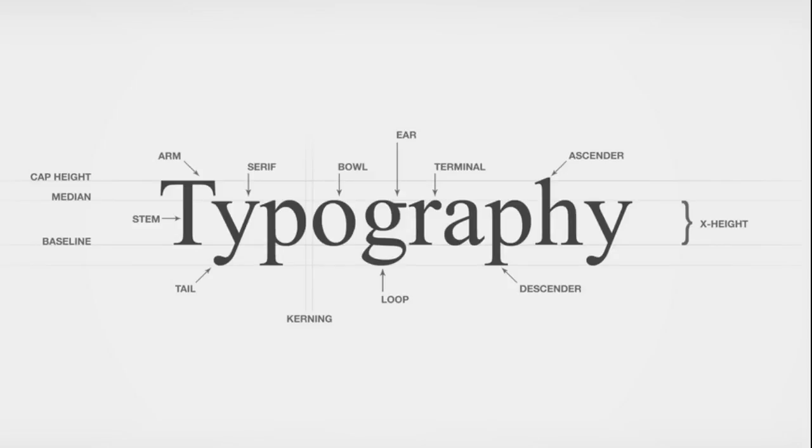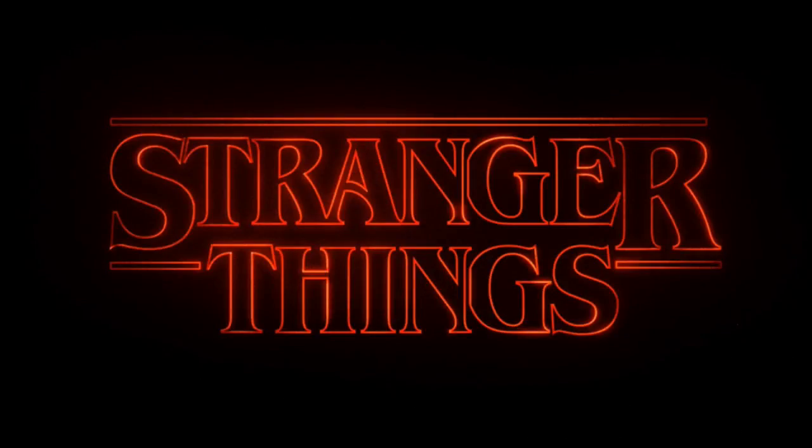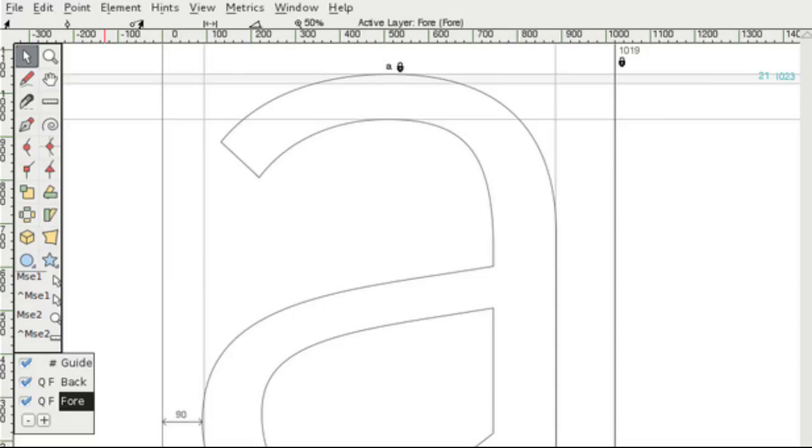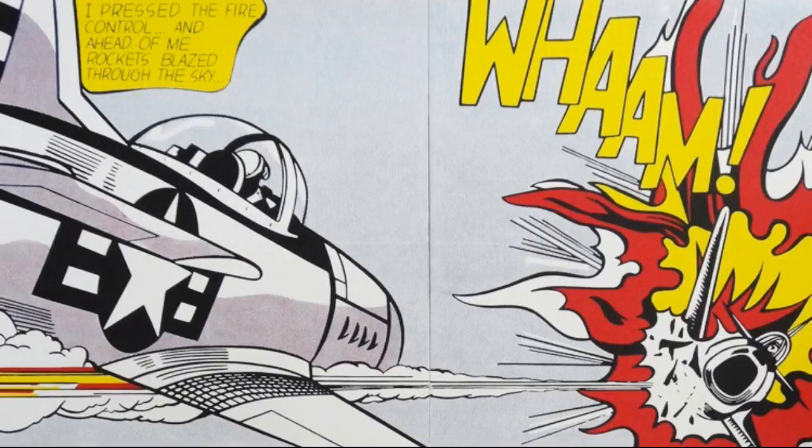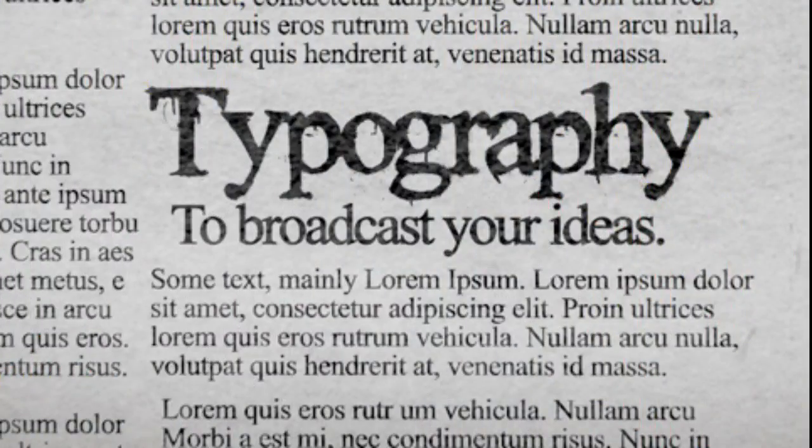Typography is the art of arranging and presenting printed or typed words. It's done to make text both readable and aesthetically pleasing. Not to be confused with type design, which only deals with the creation of typefaces. The term typography mostly refers to the design, selection, and actual use of fonts in a publication.